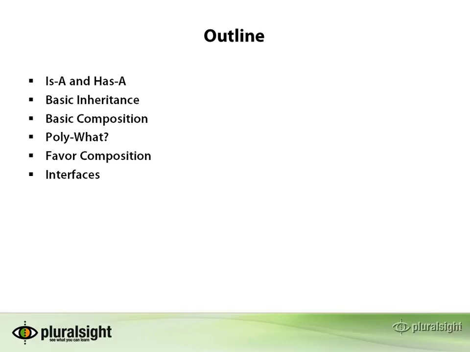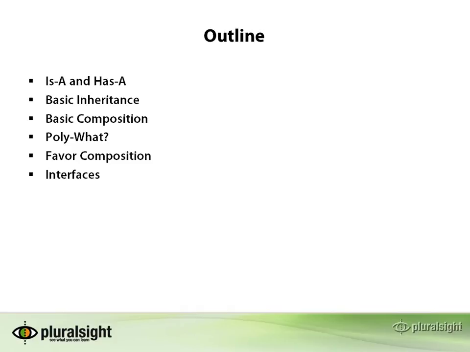And we're going to talk about how these two types of relationships between classes really define whether or not something is going to use inheritance or composition. Then we're going to go through some demos. I'm going to show you what basic inheritance looks like. We're going to take a look at how we can create inheritance in Java. And then we're going to do the same thing for composition. I'm going to show you how to use composition inside Java.